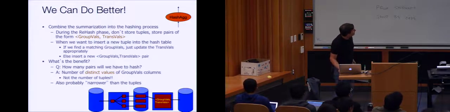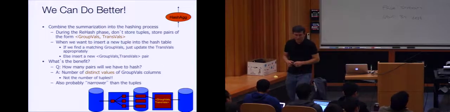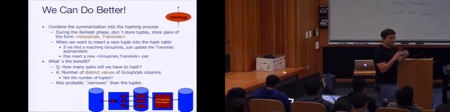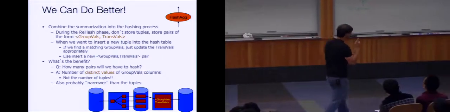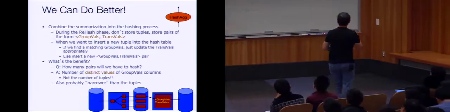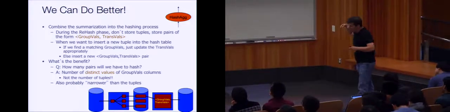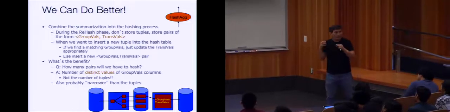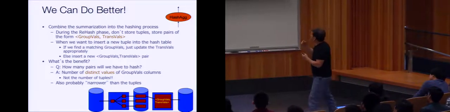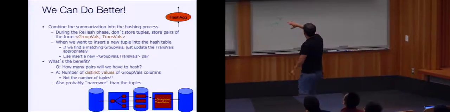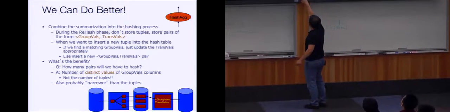Okay, but we can do better, actually. We can do better with hash. We're going to define a single operator called the hash ag. It's going to do the work of hash and aggregate, but it's going to do it all at once, and it's going to get a win by doing this. So this is kind of cool. So what we're going to do is, while we're doing our hashing algorithm, we're going to aggregate while we're hashing. So let's see how this works. We're going to first partition, just like we always did in hashing.